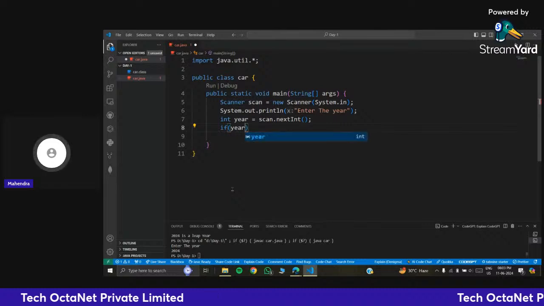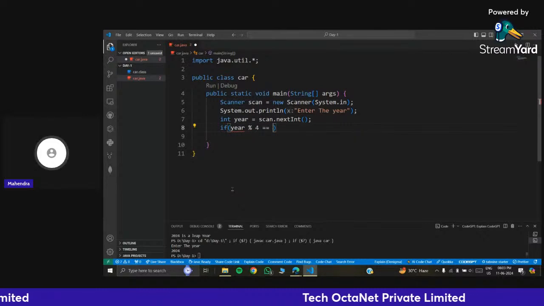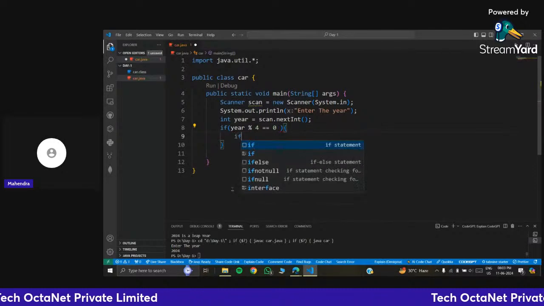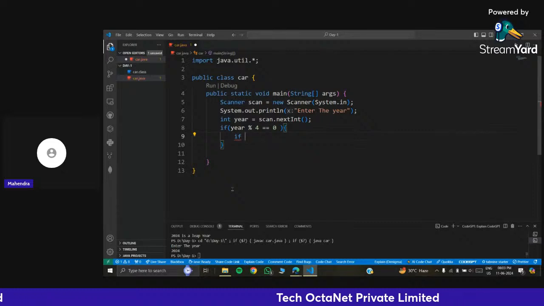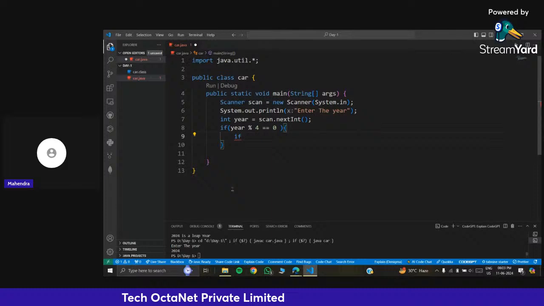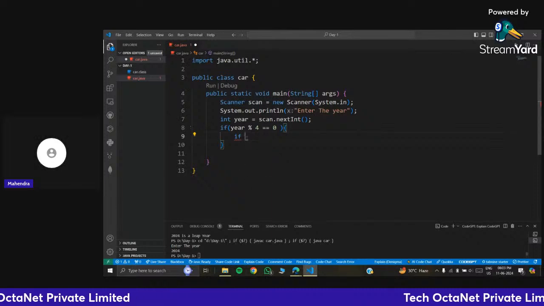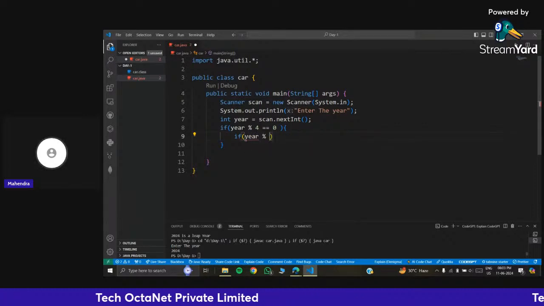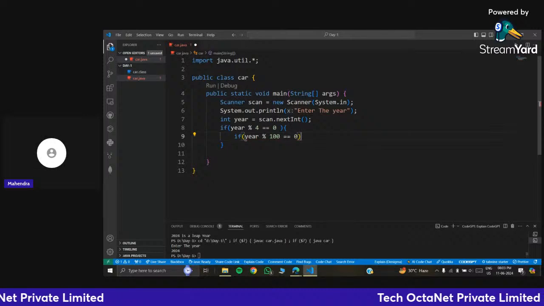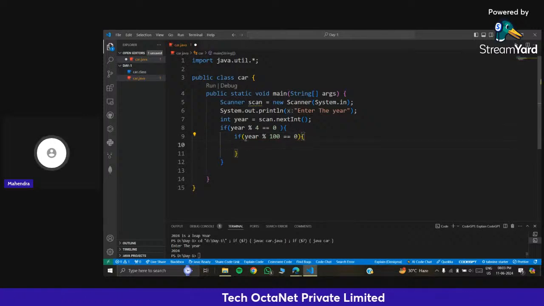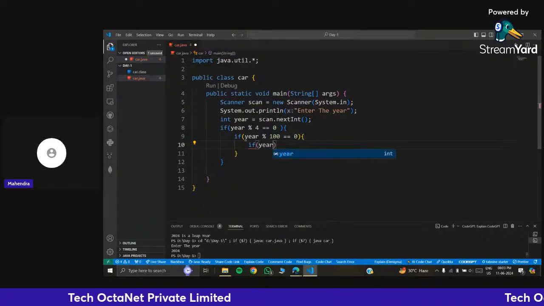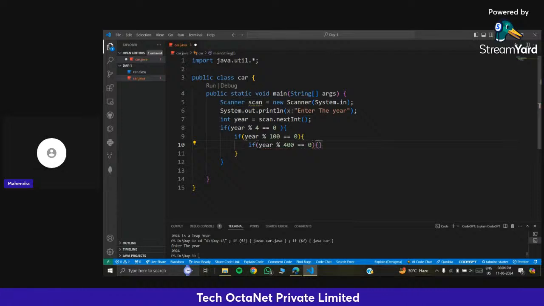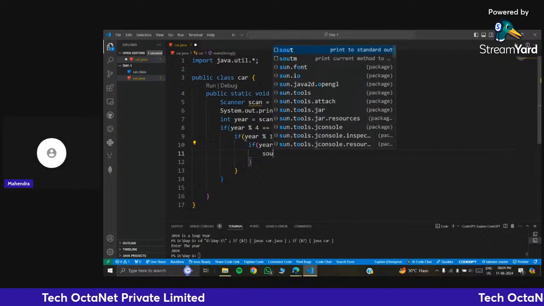If the year is divisible by 4 is equal to 0, that means, let's say, if the year is divisible by 100 giving 0, and we have to check it again, like year divisible by 400 giving 0 or not. If yes, print it out.